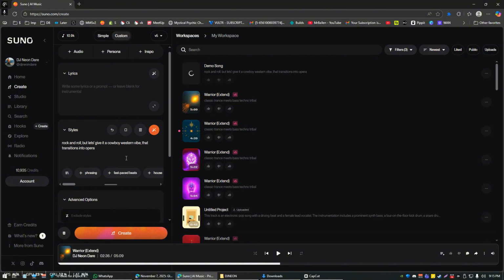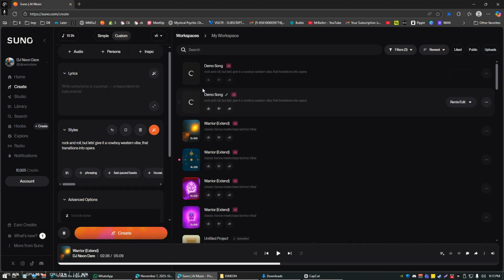I'm just going to click on Create to get things rolling. Every time you click on Create, you get 2 songs. You get 2 rolls every time you click on Create. That's just how it works. Don't know why. But what will happen is you'll notice that you'll get a little pink icon start to appear right away. That means you can test it out. You can play the song even though it's not entirely generated yet. And some features will not appear until it's entirely generated. But for now, you can preview it. So let's have a little preview.